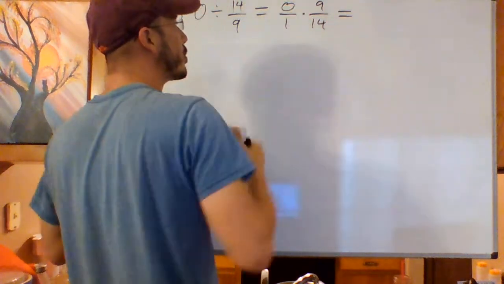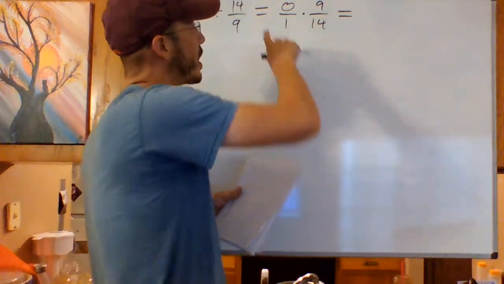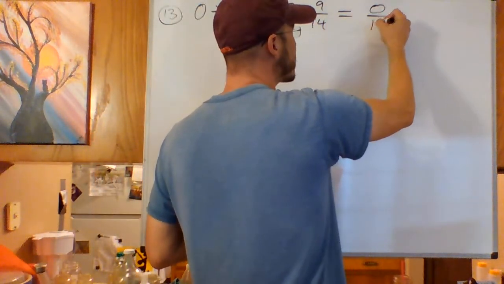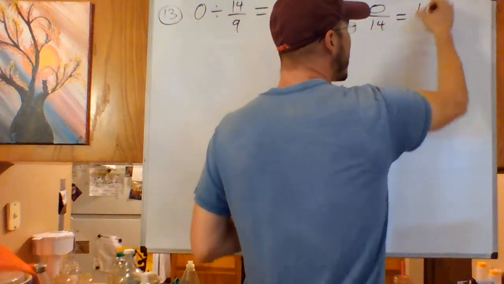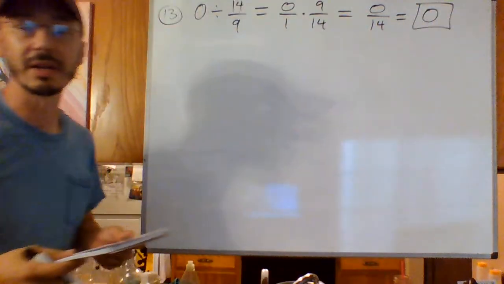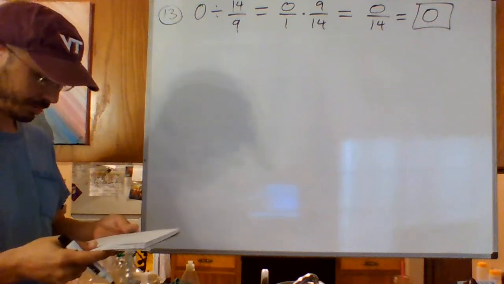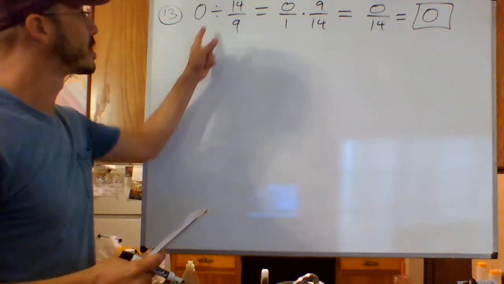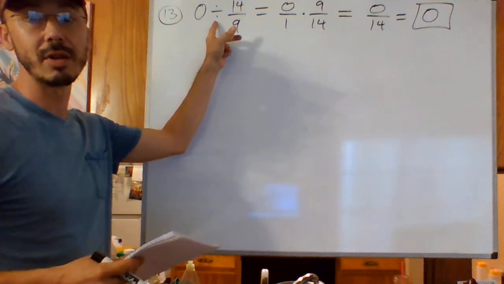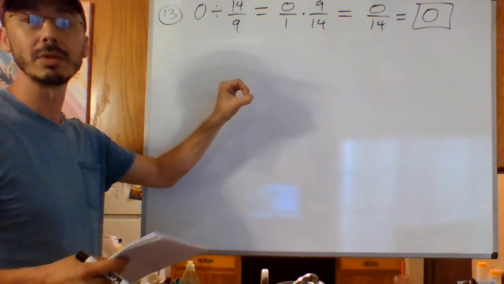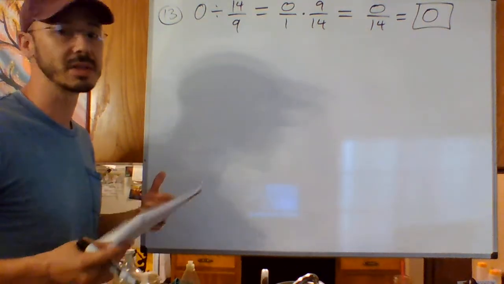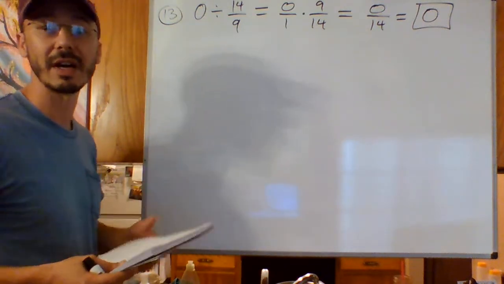I don't even need common factors. I multiply upstairs and I get 0. Downstairs is 14, sure, but 0 divided by another number is still 0. If you had the other type of problem where it's something divided by 0, that's where the little undefined bubble comes in. Dividing by 0 doesn't give us a real number, so that's just called undefined.